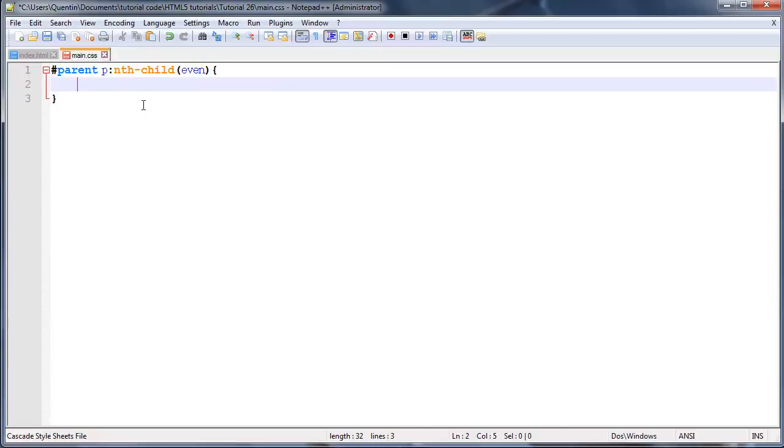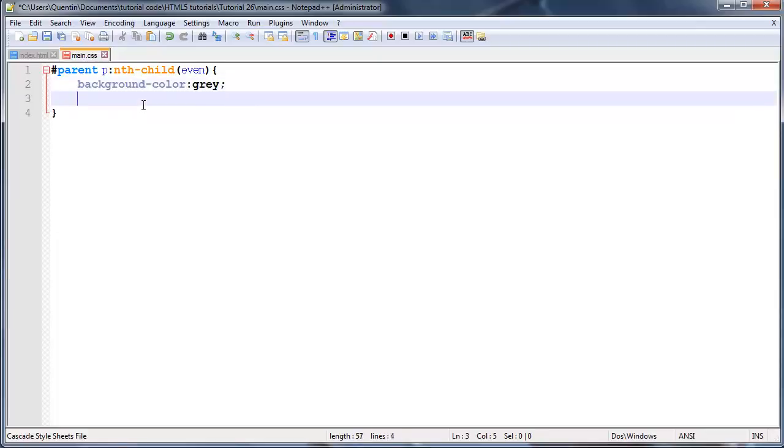So let's go ahead and style these paragraphs. I'm going to give them maybe a background color of gray and a different color, so let's just give them a color red.